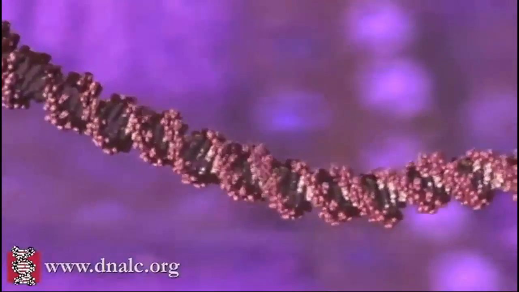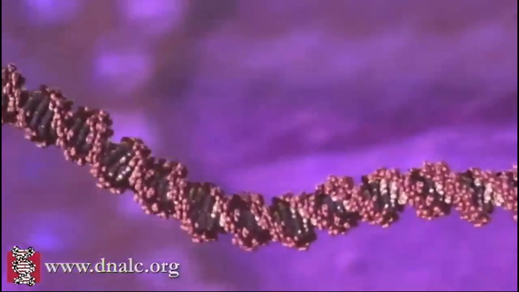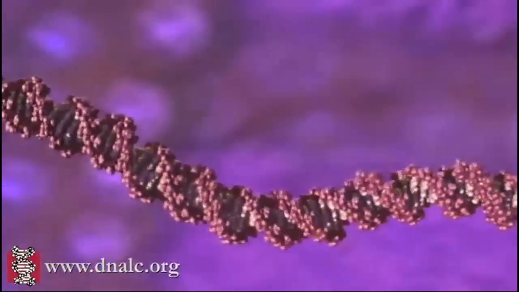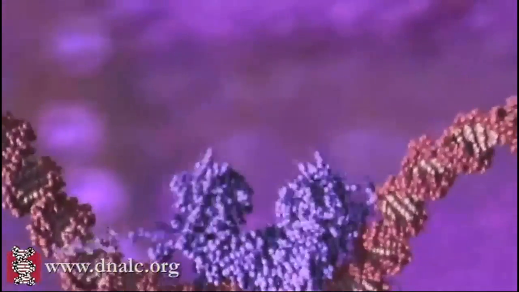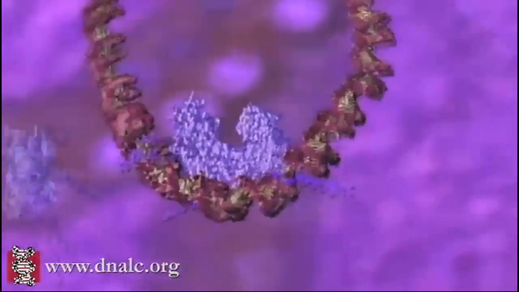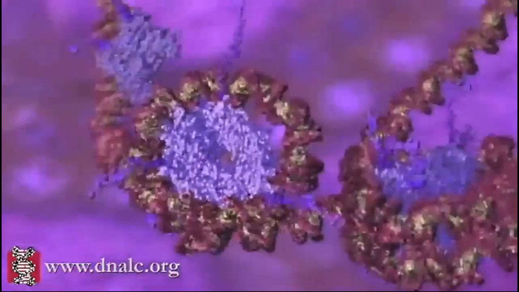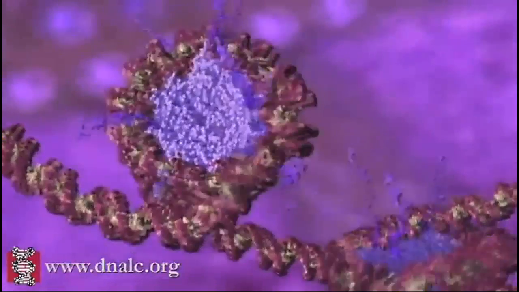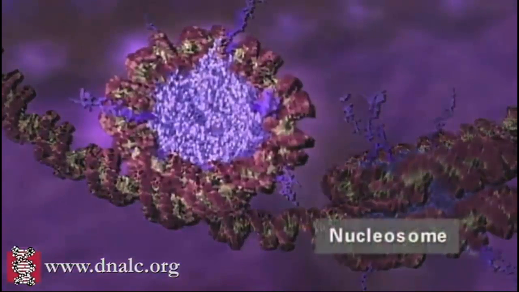In this animation we'll see the remarkable way our DNA is tightly packed up to fit into the nucleus of every cell. The process starts with assembly of a nucleosome which is formed when eight separate histone protein subunits attach to the DNA molecule. The combined tight loop of DNA and protein is the nucleosome.